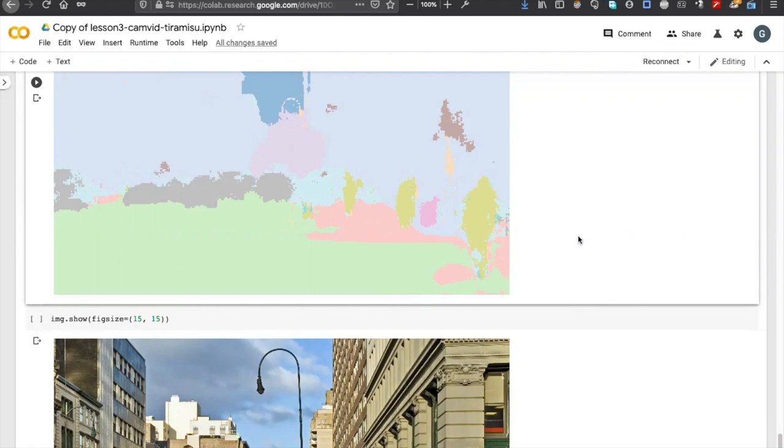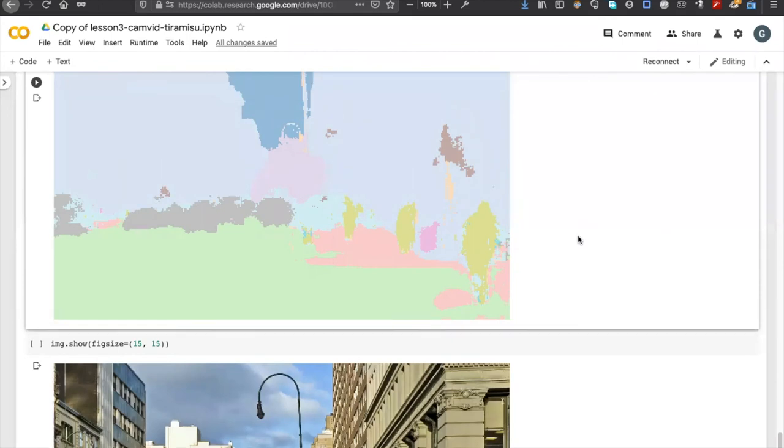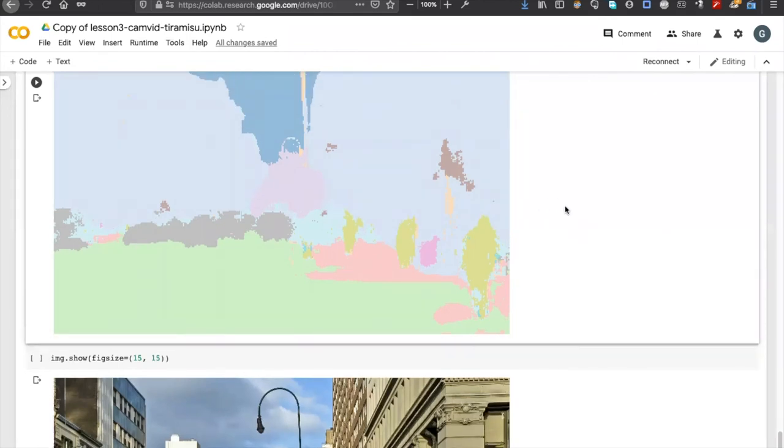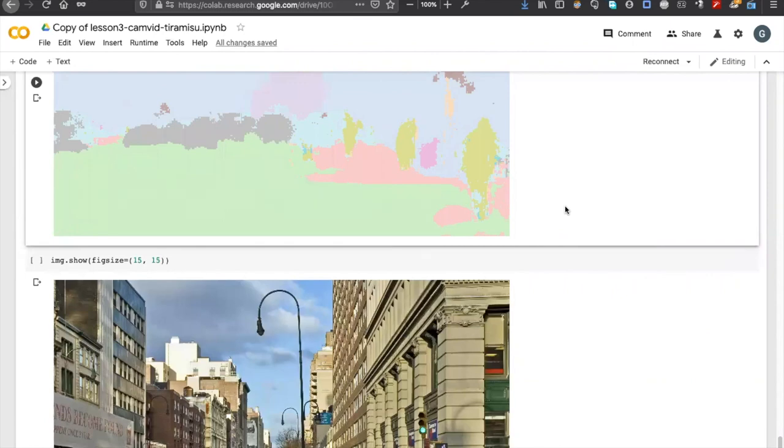A concrete example would be, suppose you are developing an app for a mobile phone, doing segmentation based on images captured by a phone. And you trained your model on images captured by a proper good quality camera. You can fill your validation set with images captured from an actual phone, which might include crappy images from 5-year-old phones or some high-end phones, a bunch of images from different kinds of phones. Put them into a validation set and then test your model on that validation set while it's learning. That will give the model a better view of the real world scenarios it might face while doing inference. So that's one helpful tidbit for developing real world models.